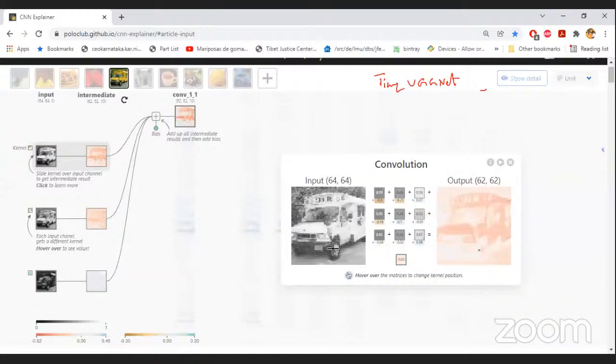If I move this kernel, the particular point of the image, the values are changing, and the receptive field is going to point to the particular location. See here, if I move here, it is going to point to here. Whatever value we calculate goes into this particular cell in the resultant matrix. Okay, so this is how it works. I'll run this. Let's show. It is moving and moving and moving, and in the meanwhile, it is changing also.